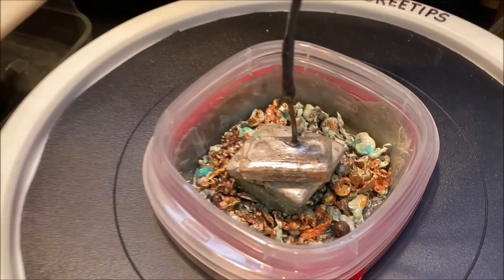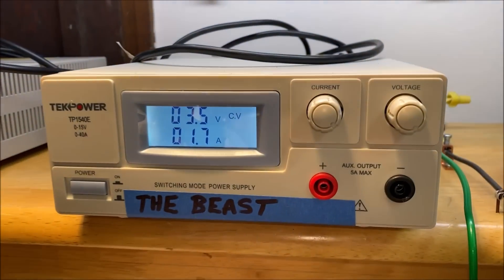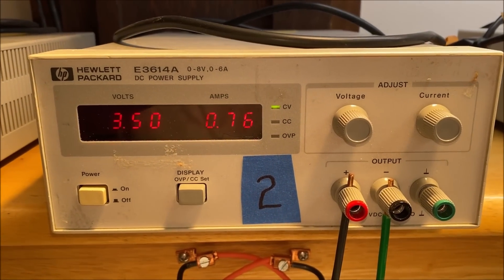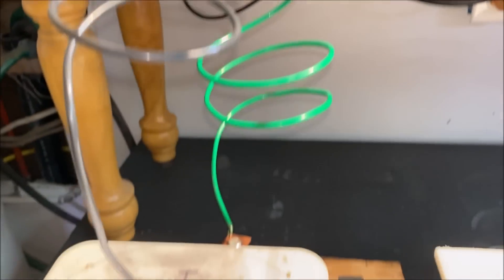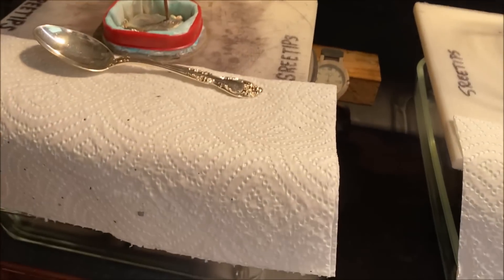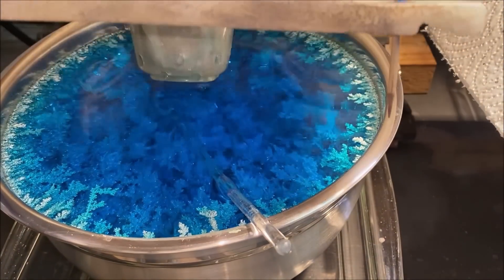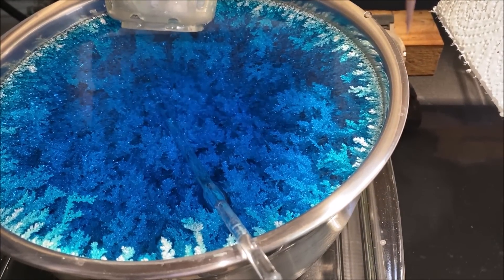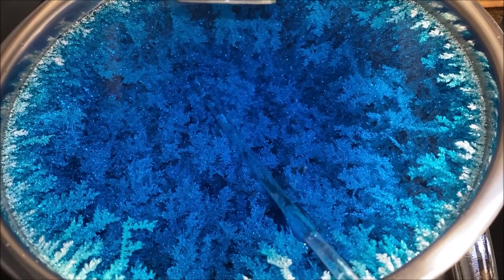Welcome back to day 14 of the triple silver cell refining process — this will probably be the last day we're going to try to operate these cells. They're getting full of silver and we're going to need to harvest soon. Looking down inside cell number one: wow, that silver is almost up to and touching the anode filter basket, so this thing is getting full.